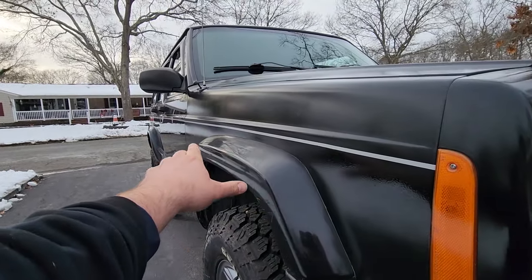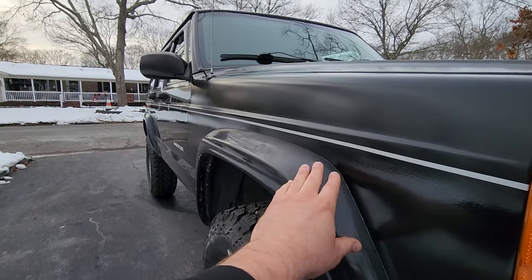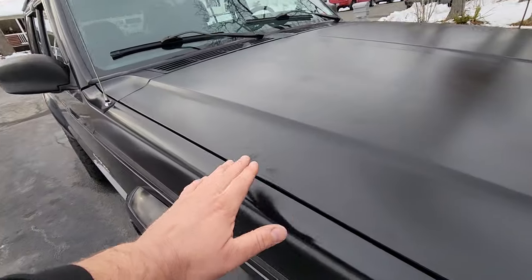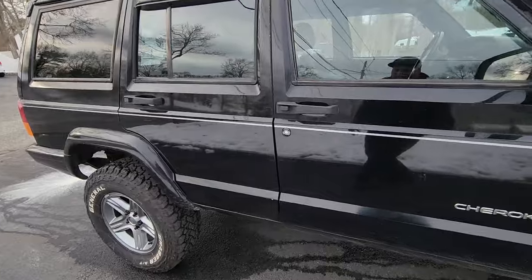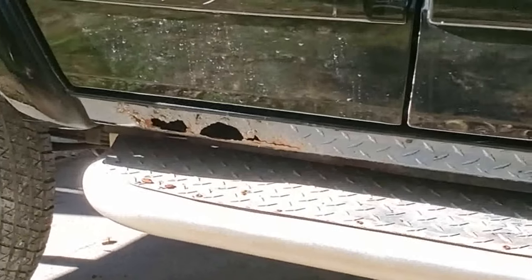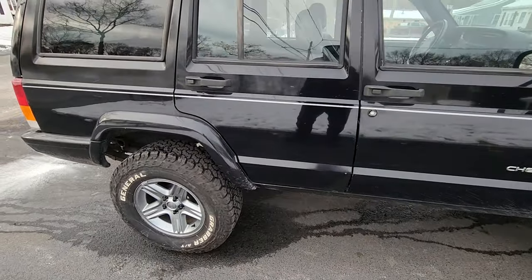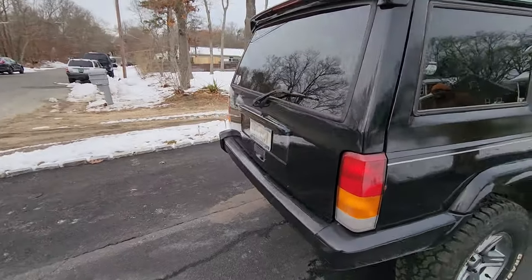And from this angle, thanks to the snow on the ground, you can see this isn't exactly as shiny as the factory because it's a spray can. And I don't even think we polished it. We didn't buff it. We even left our prints on it. So that is the body. What else? Oh yeah, we did a little rust repair work. There was some holes in the rockers. So we ground out the rust, filled in a little bit with some metal, and then bondoed that too. Anything to cut the rust out, we did, because rust is bad, okay?